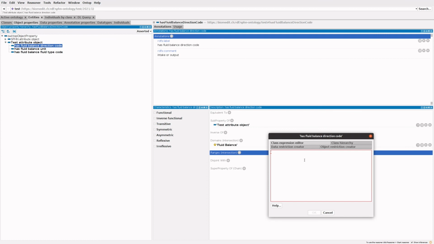We again can simply start by adding the fluid intake observable entity, and with the tab I can autocomplete and fill in the annotation.